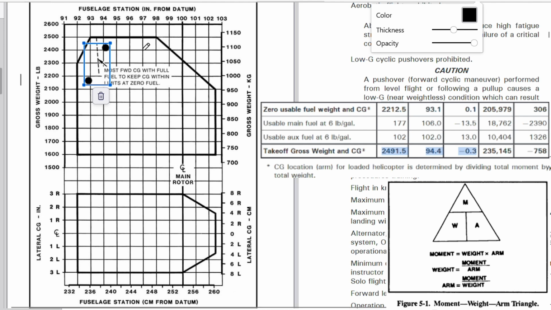If you fly along and you're burning off fuel and your CFG is becoming more and more forward, what is a problem that you might encounter? Why is it so important that we don't have that happen? Yeah, exactly. You nailed two of the big ones right on the head. Like auto rotation, or you're coming in to land again, you don't have enough aft cyclic to slow down potentially.